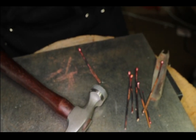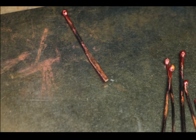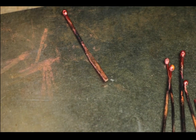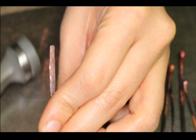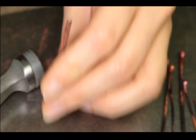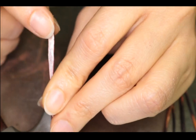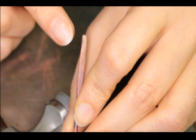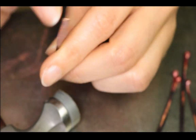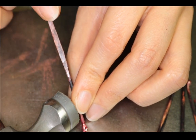Okay, let's go back to the thing again, zoom in. So let's try to flare the tip out here. If you want to flare out the tip here, your focus of hammering should be on the tip, not in the middle. You start from the end. This one I started from the middle because I want to show you that some people get the wire curved and they are wondering why. So that's why I did it in the middle.